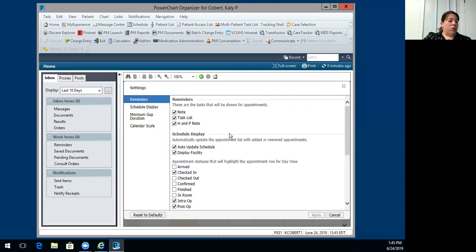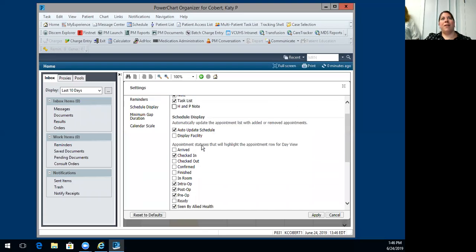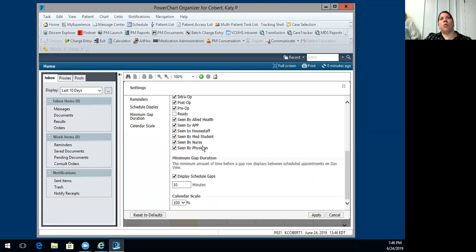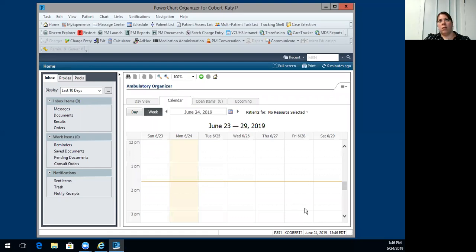You're gonna want to uncheck display facility right here. Okay, and then uncheck H&P note under reminders. And then if you scroll down this calendar scale, I would change that to 200%. And after that, go ahead and hit apply, and it's set.